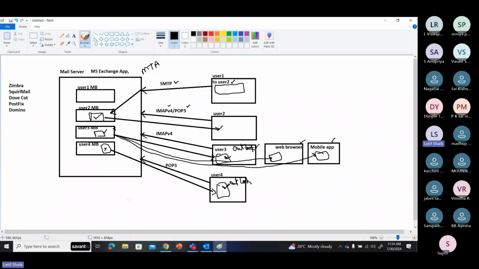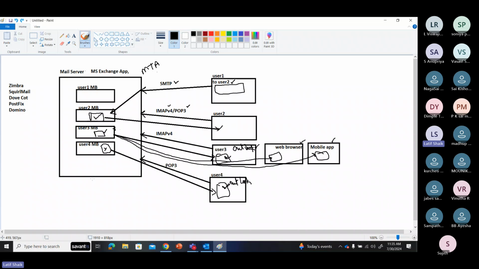The new mail comes and is put into the mailbox. When you retrieve it, the mail is loaded into your local PC, and once it is loaded, it will be removed from the server. Depending upon the configuration, you can keep it for one extra day, 7 days, 10 days like that.